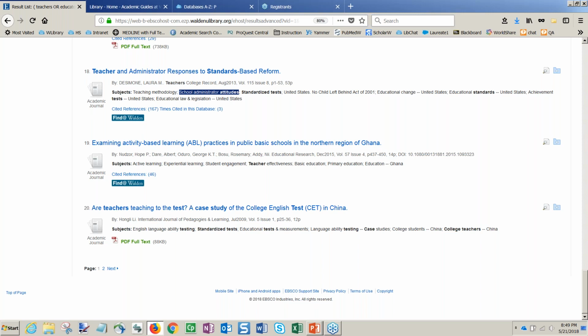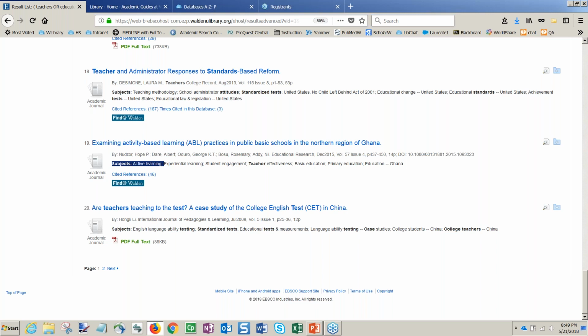And then when you get to your writing center appointment and they ask for that literature search matrix on what you searched, you will be absolutely ready for that. And this is one of my favorite ways of discovering the terms, is just by looking at the subject headings of the articles that I did find.